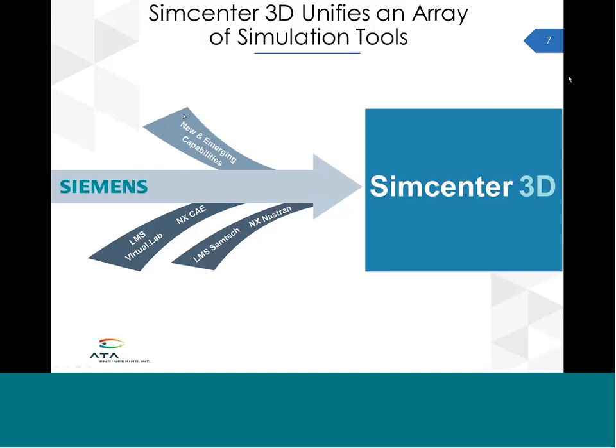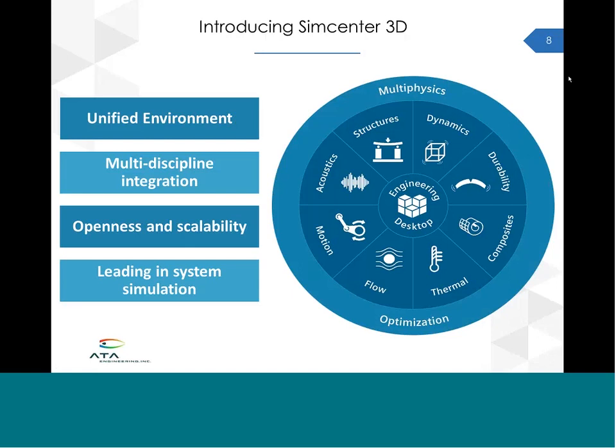In addition to all of that, they've had a number of other new and emerging capabilities. Some of you may know that recently Siemens acquired CD Adapco, which has a CFD solver called Star CCM. And so really the idea behind this Simcenter 3D solution is to bring together all of these 3D analysis tools for structural, thermal, fluids, heat transfer, and just bring it all together under one umbrella.